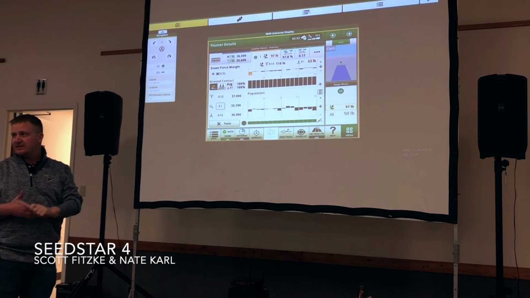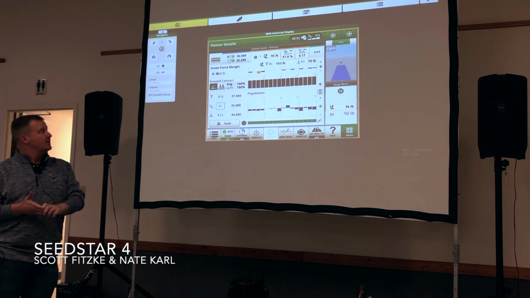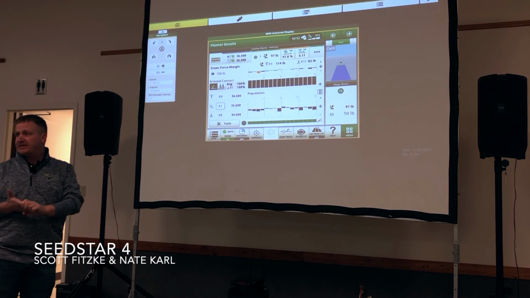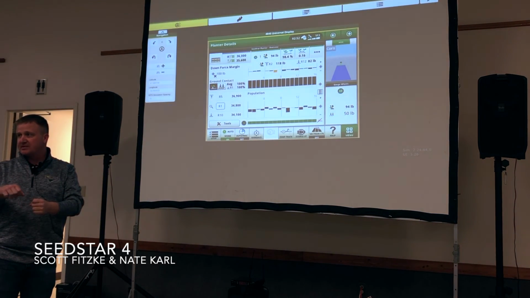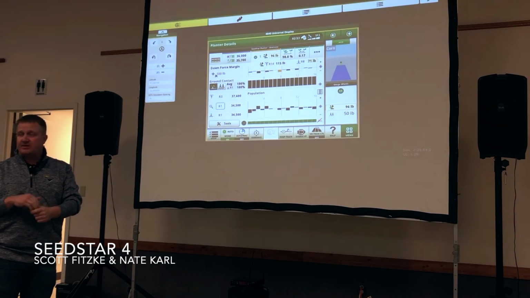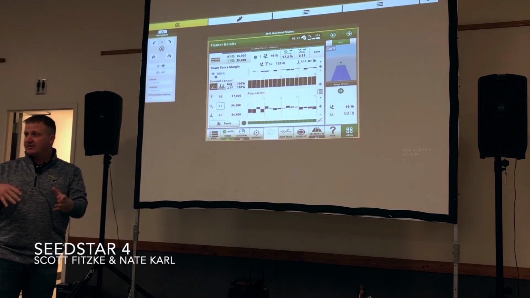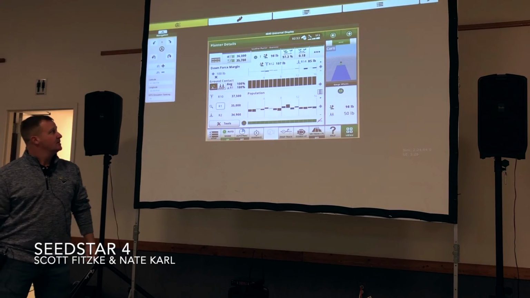So again, there's another class on downforce margin and all that, but our target margin is 100, so that means we're trying for 100 pounds on those back row unit gauge wheels. So it's got a weigh pin in each one of those row units. So that's what it is weighing off of. So even though you might be putting 250 down, depending on how hard it is or how much you're using on your row cleaner, that's why it's measuring the amount of pressure up on those wheels.